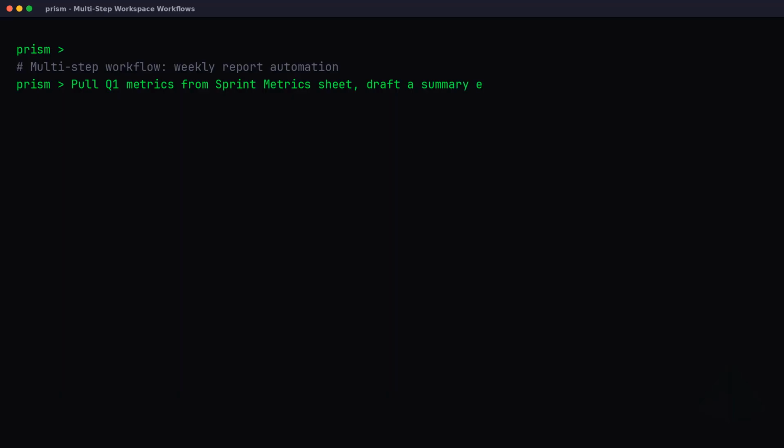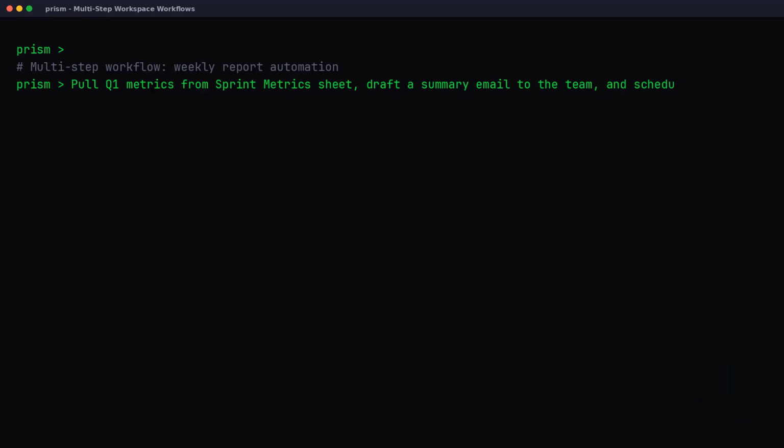Now let us look at real-world automation that combines Claude Code with GWS for multi-step workflows. First, consider the weekly report workflow. You tell Claude to pull data from a tracking spreadsheet, summarize the key metrics, draft a summary email in Gmail, and create a calendar event for the team review meeting. Claude orchestrates all 4 steps through sequential GWS commands, never leaving the terminal. What normally takes 15 minutes of clicking through web UIs happens in about 10 seconds.